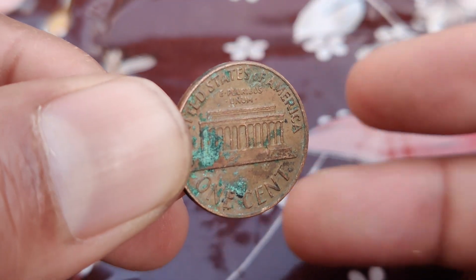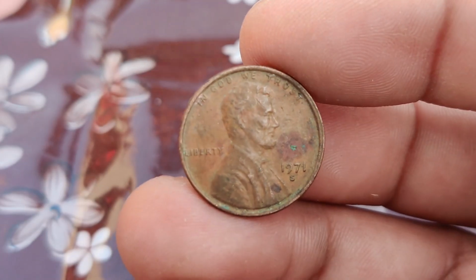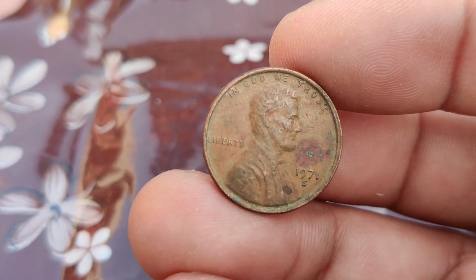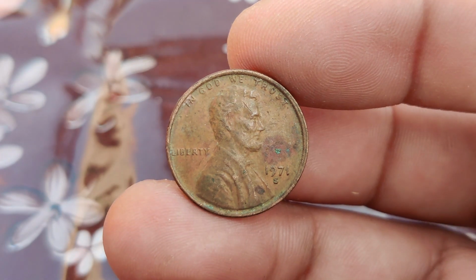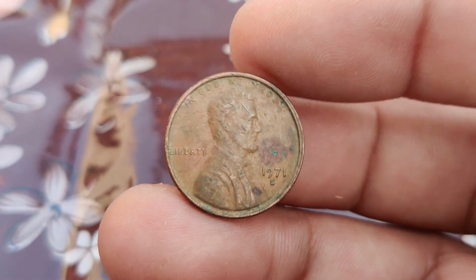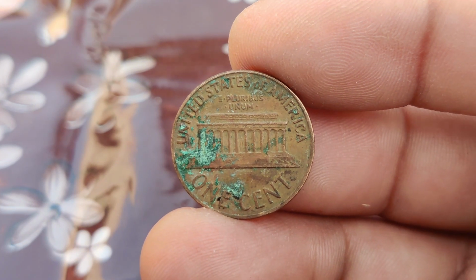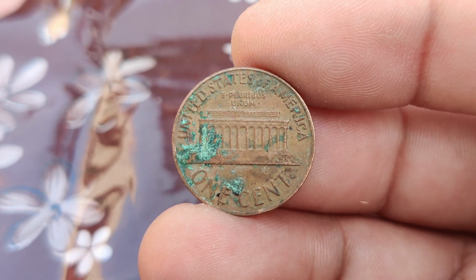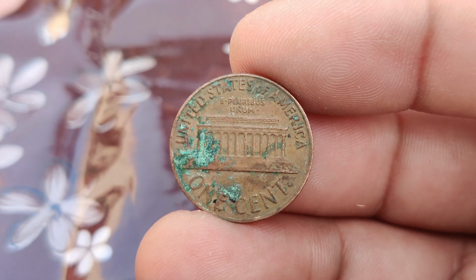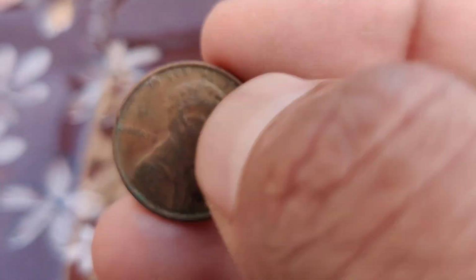So, how do you know if your coin is in a higher condition or if it might fetch a better price? The key is to get it graded by a professional service like Trotter Daughter Agency. These organizations will examine the coin and assign it a grade, which will help you determine its true market value. Coins in unblemished, pristine condition are often valued much higher, so it's always a good idea to carefully inspect your coin before deciding whether to sell or keep it.